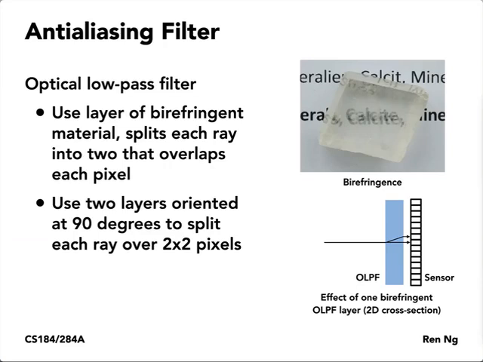Yeah, so someone asked a great question. She asked, but this is not exactly removing high frequencies, right? It's more increasing a sampling rate. Yeah, it's a bit of a head scratcher the first time you look at this. And I think it's a great example of trying to interpret how certain systems have an effect on, well, what effect they're having on the signal that they're recording, okay? It turns out that this is an optical low pass filter. It is a low pass filter in a signal processing sense, it is knocking out high frequencies.